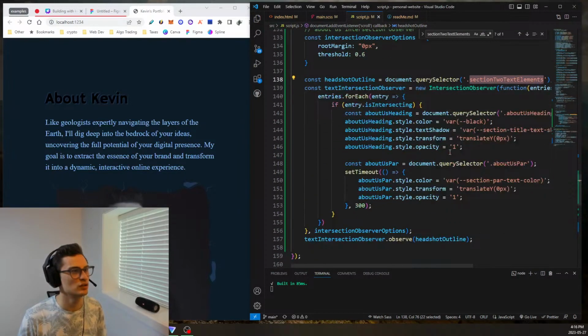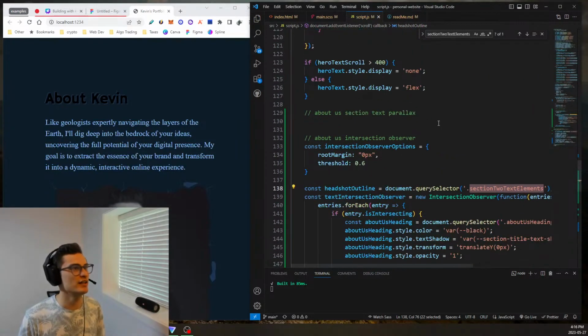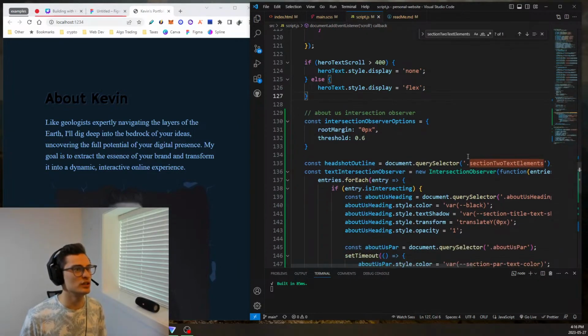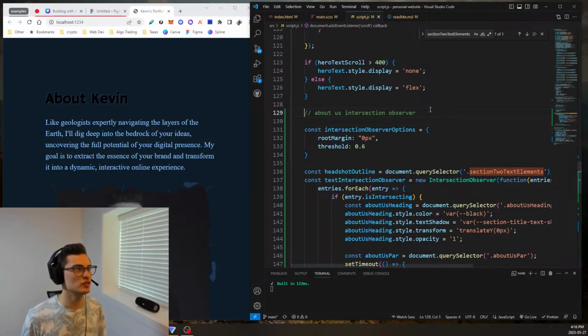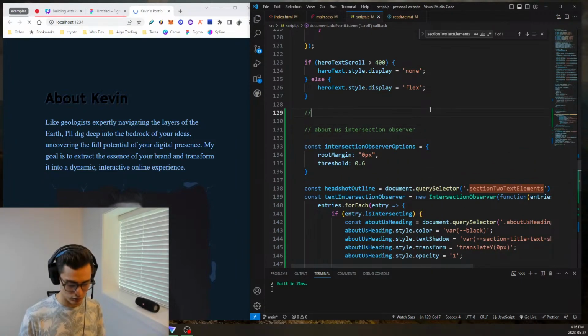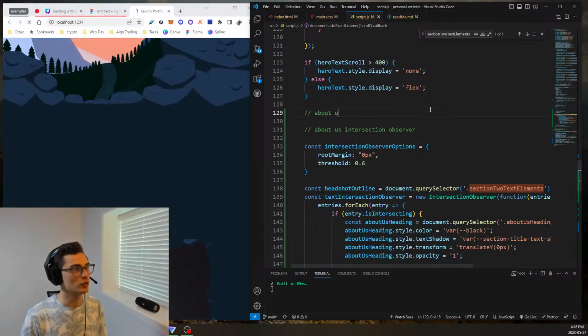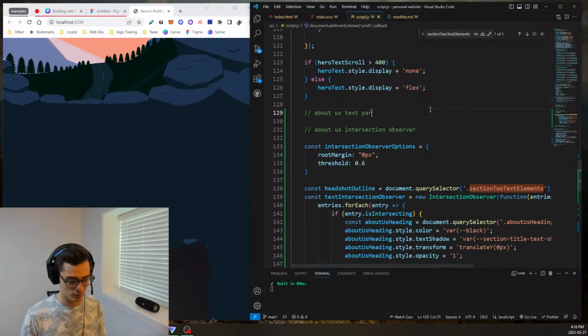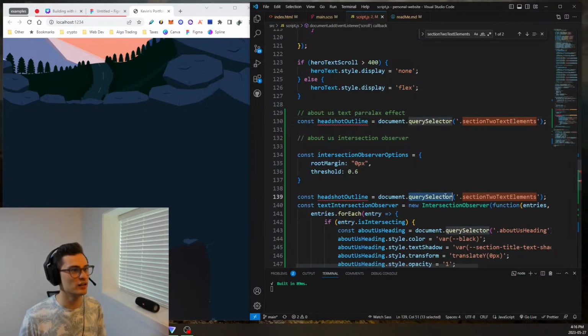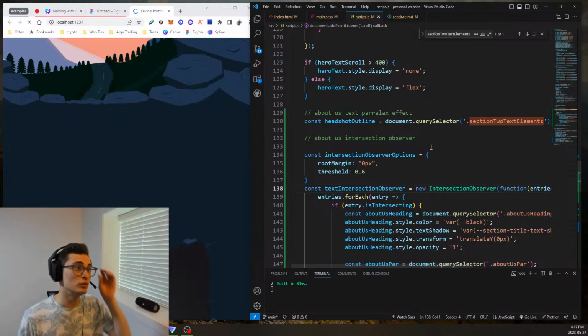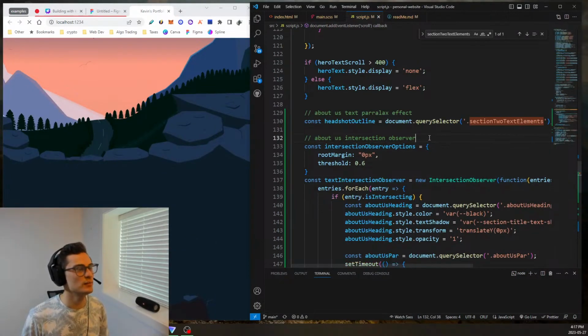Yes. Because we're not changing that, we're changing that. Okay, perfect. So we already have that. So what we can do is we put... I hate how I have to move a tiny bit. We could put this at the start. About us text parallax effects. We'll put that there, and then we don't need that. Cool. And then that's there.